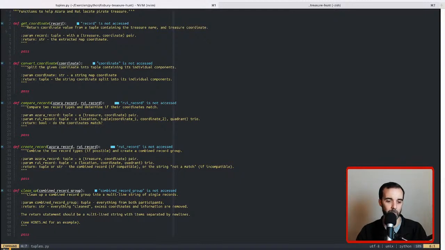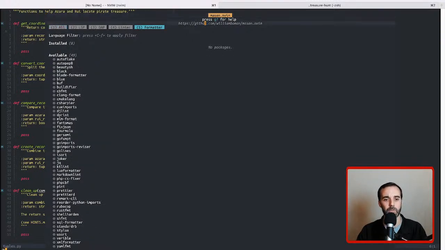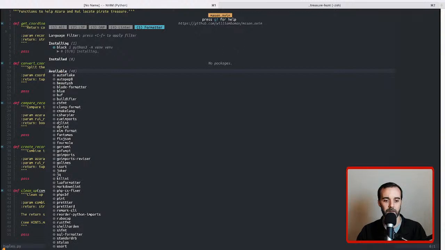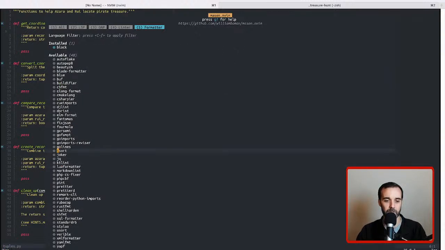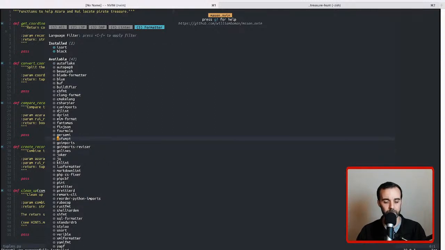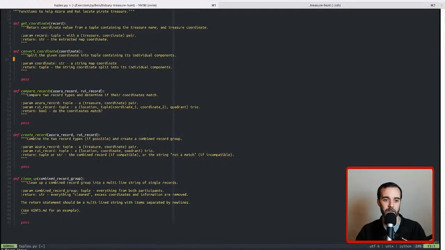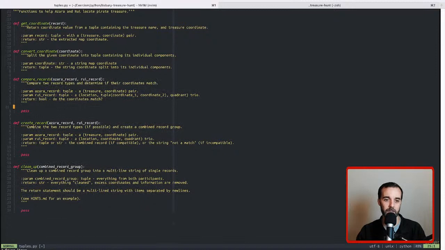Oh, I've got to do a couple more things, sorry. I need a formatter. I need to get black. I'm going to install black, and I also want to install isort. I'm going to let those two things install. And this is stuff that's coming from Neovim. There's a built-in tool now called Mason, which lets you install all sorts of different tools right from within Neovim. It's pretty sweet. Okay, and let's get rid of these path statements. We're not going to need them.